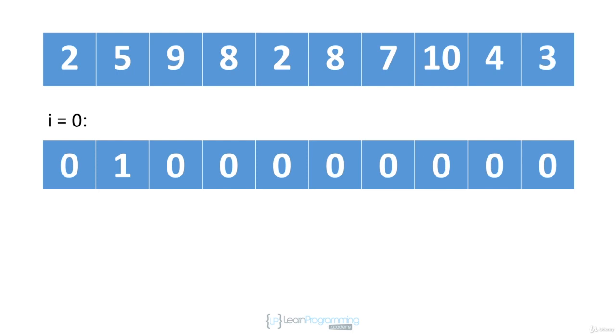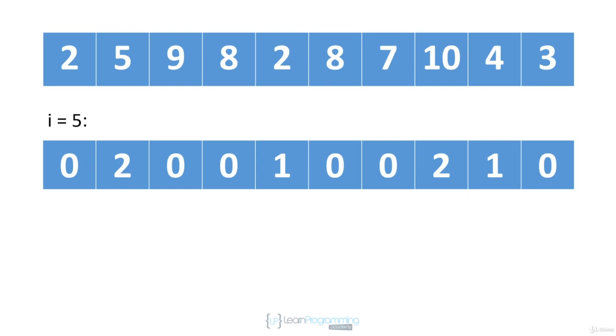Then we're going to increment i to 1, and at the input array position 1, we have a 5. So we're going to increment counting array 4 because that's where we're counting the number of 5s. We increment i to 2. We have a 9. So we're going to increment counting array position 8 by 1 because we found 1 9. When i is 3, we have an 8. So we're going to increment counting array 7 by 1. At position 4, we found another 2. And so we're going to increment counting array 1 by 1. So now we have 2 there because so far we've seen 2 2s in our array. Next we find another 8.